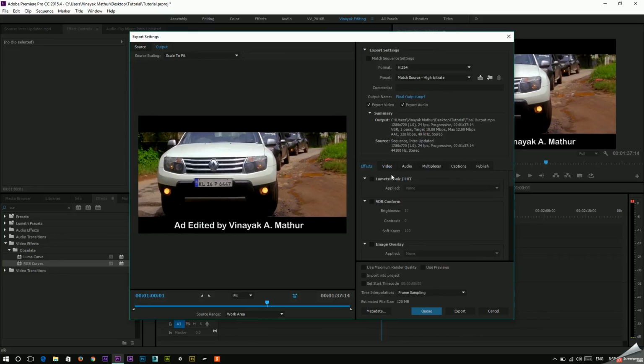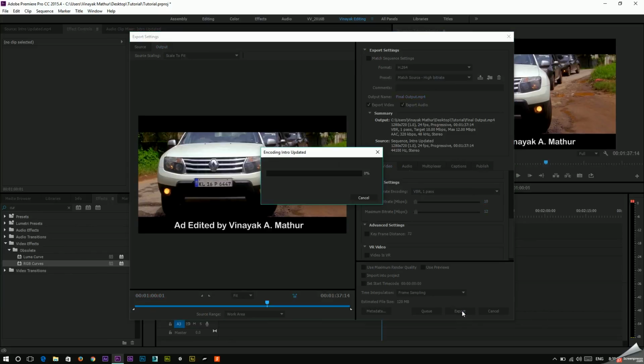The rest of the settings should be fine. But if somebody says that 120 MB, this is where the file size shows. Somebody says no, 120 is too big, I want something much less than this. What you have to do is come to bitrate settings, put a lower value of target bitrate till the point you see the desired file size, and then click export. For me 120 MB is fine. I'll click export. Make sure if you want the audio, export audio is also selected. Click on export and Premiere will do the rest of the work.